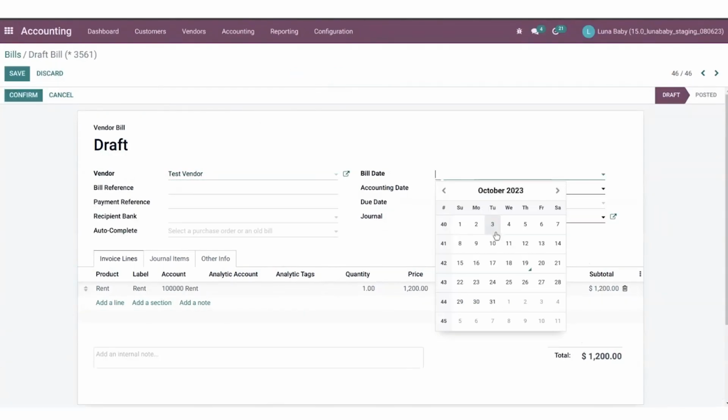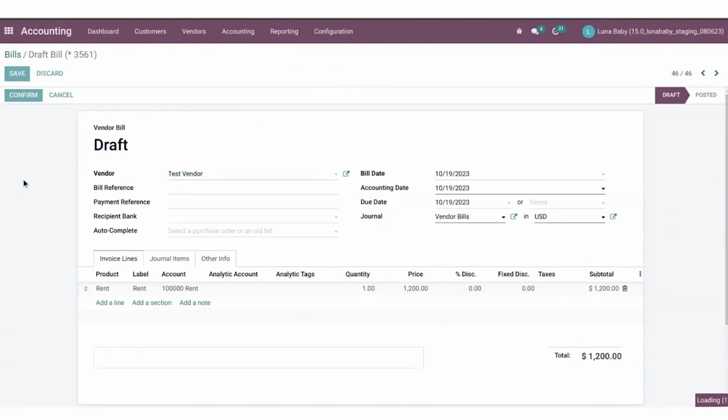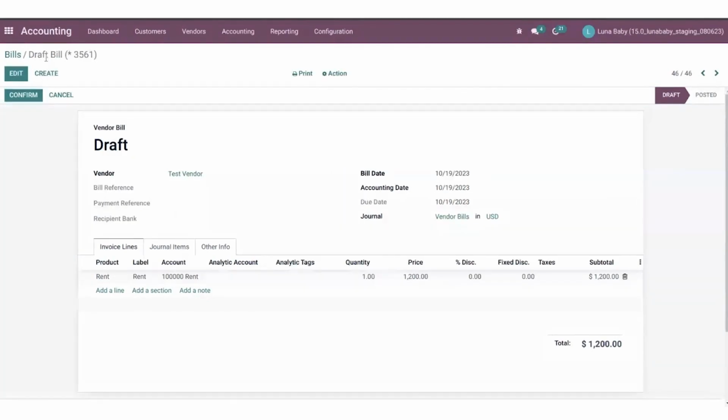We are forgetting the bill date, so we'll be putting the bill date, and yes, particular cron will make sure that it is posted, and another bill with the same details has been created for the next month.